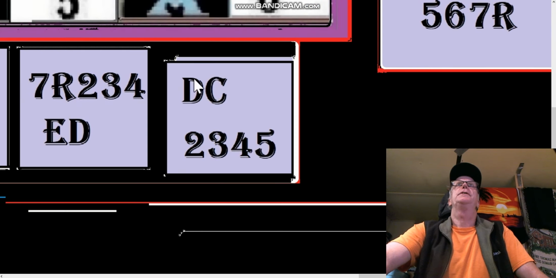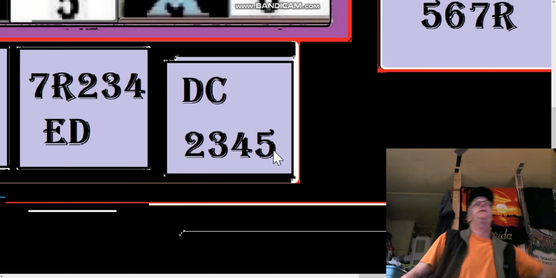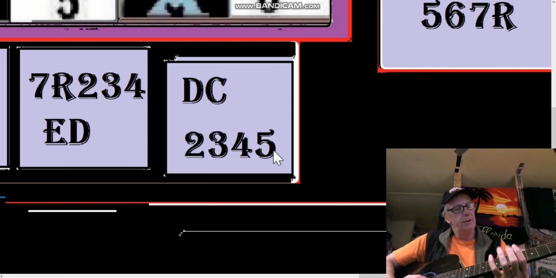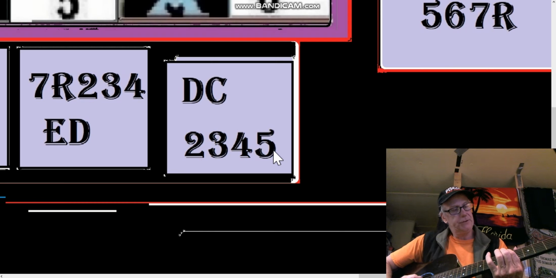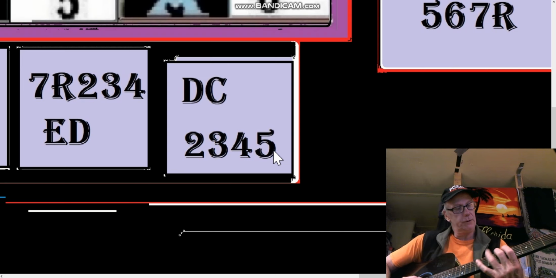So the third is the D/C shape. You play either 2, 3, 4, which is the D shape, or 3, 4, 5, which is the C shape. So if your dot is the third, you look at this and say this is the third of something, then you're going to play 3, 4, 5 or 2, 3, 4.